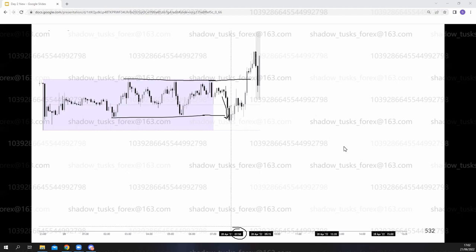Then what we get, of course, the Frankfurt Open, giving us really nice vector candles. So this in itself will be a very nice trade. You see a mitigation on the 1M there too. You trade into the inducement. So the likelihood is in London Open, we will get, of course, our reaction to then take the sells. So we're going to wait and see for our ideal reaction. We, of course, do have a reaction here.